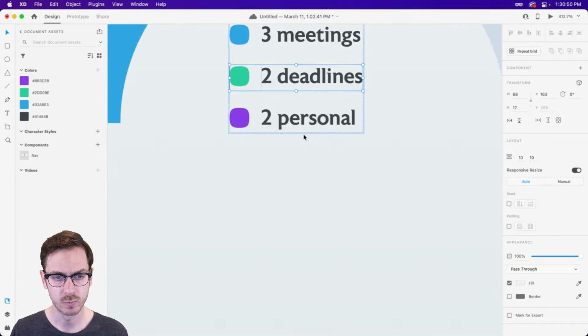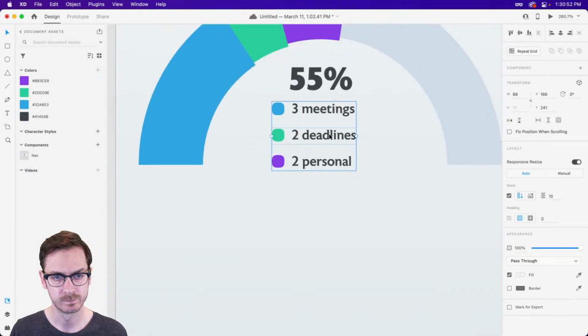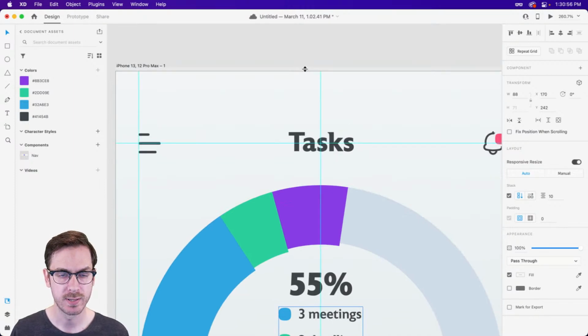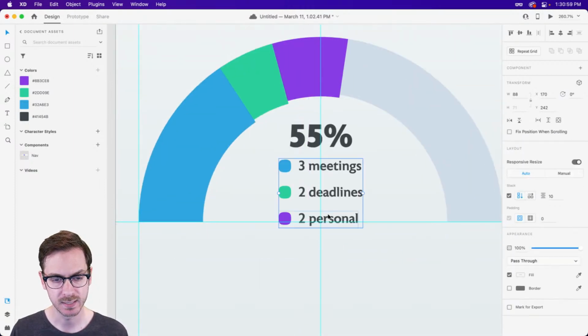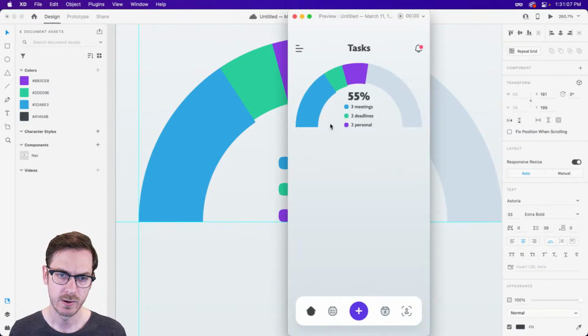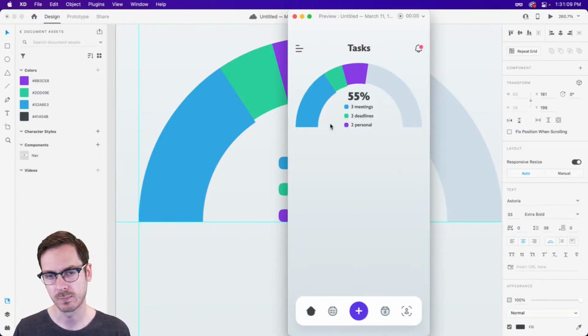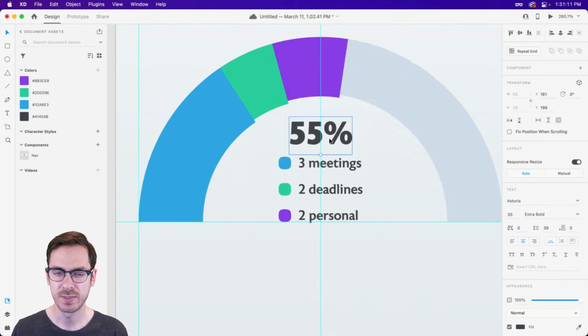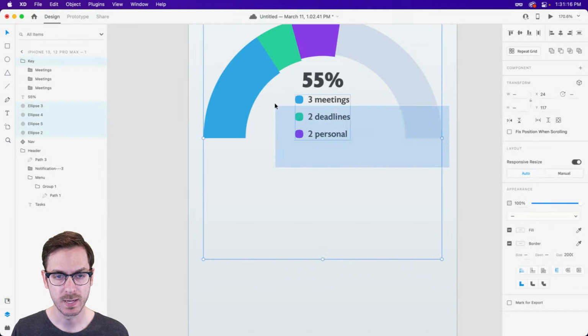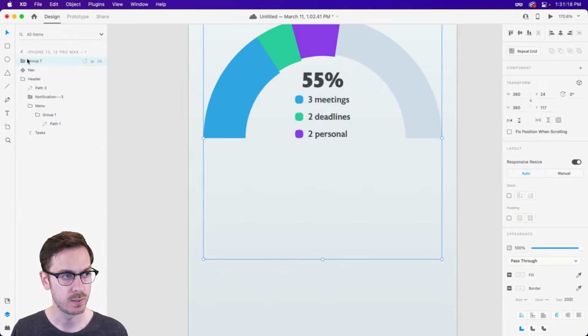Bring this in a little bit. We're going to make sure to center this. And I might want to also make sure that everything is aligned really nicely. It's close. All right, that could do for now. I'm not loving it completely, but I think it'll work. All right, now the next thing we're gonna do is, actually before that, I wanna make sure I group all this information, and we'll just call this progress.